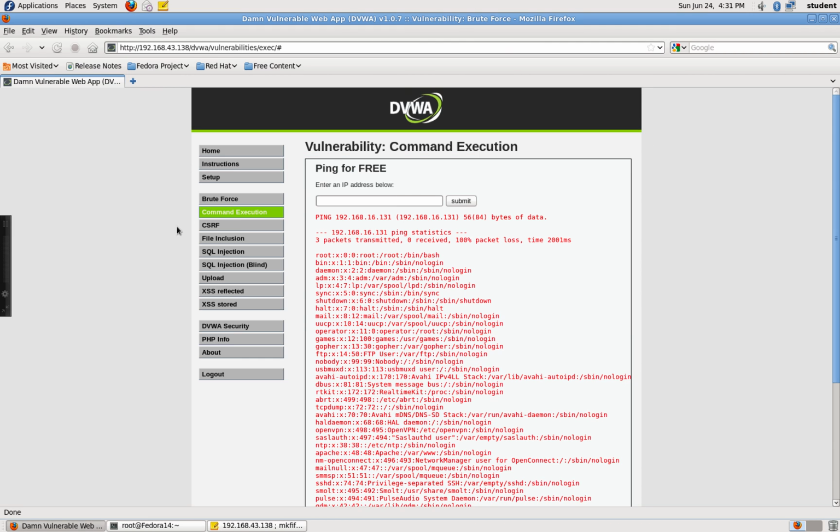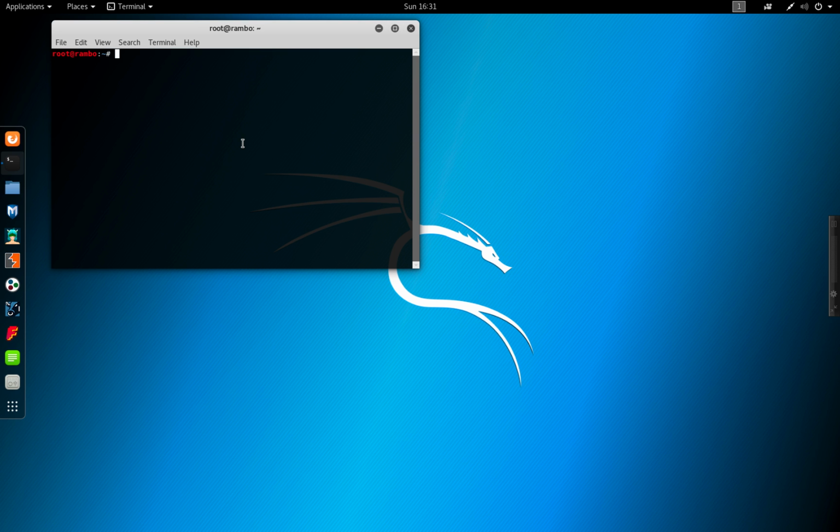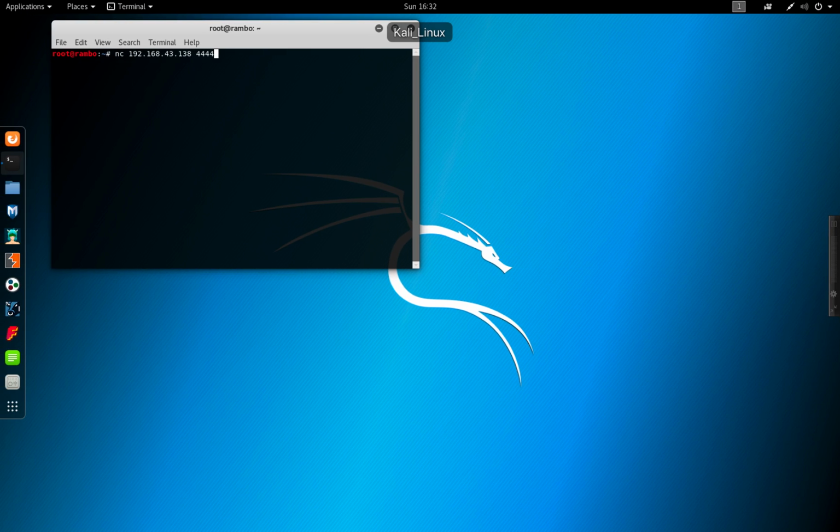So let me take this command and paste it down here. Right, so let me run this. As you see, the tab starts loading, and it will remain like this throughout the exploit. Now let me jump onto an attacking machine, which is a Kali Linux in this case. And now let me open the netcat session, with nc 192.168.43.138, if I'm not wrong, if that's the IP address, yes, and the port being 4.4. So we basically connected to the netcat session which we have maliciously injected on our victim machine.